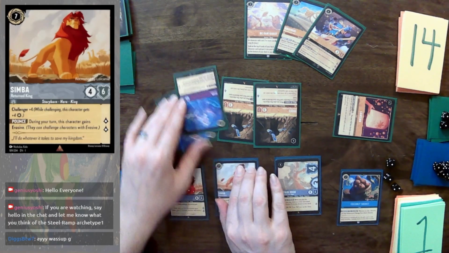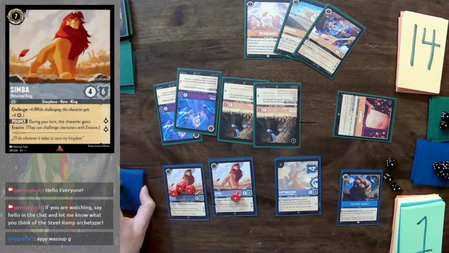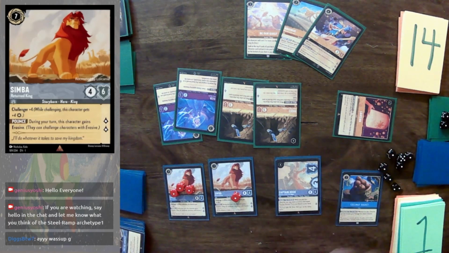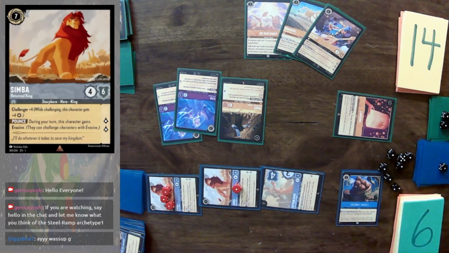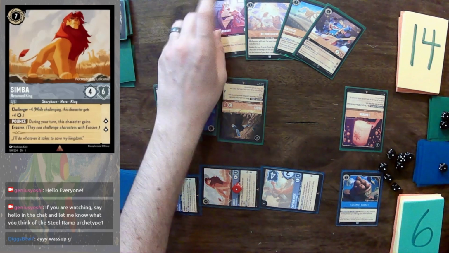We unexert. We draw. Fire the cannons. So many fire the cannons. Let's take out a Hades. Because why not? And quest for 5. We go to 6. Pass the turn. One draws.